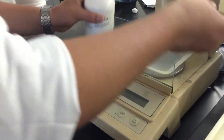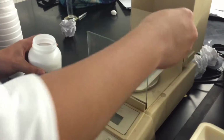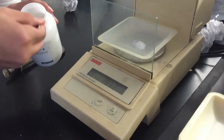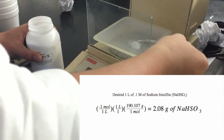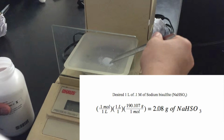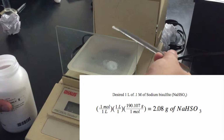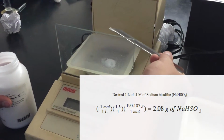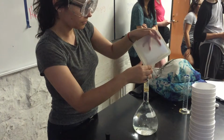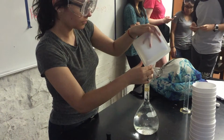Now we will measure out enough sodium metabisulfite to create a 0.1 molar solution in 1 liter of water according to our calculations. Now we will take the measured sodium metabisulfite and add it to a liter of water carefully so we don't spill any.